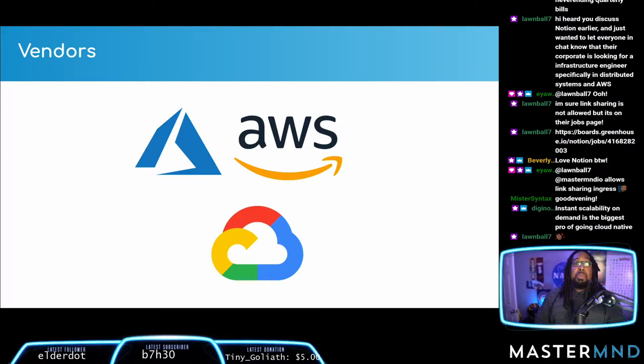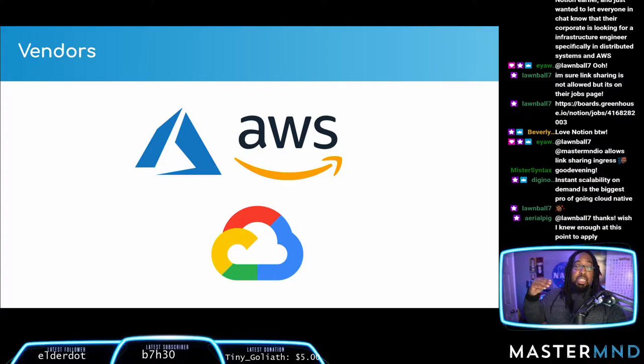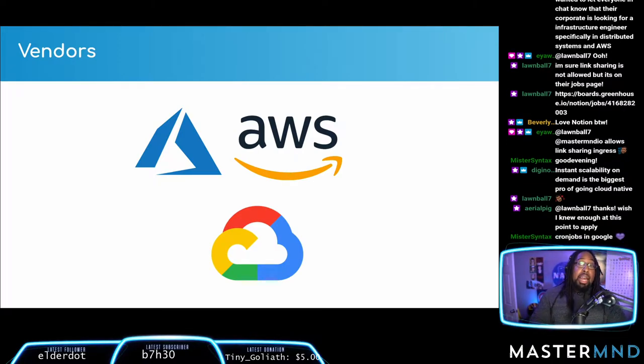We got AWS, Amazon Web Services. This is Amazon's cloud. And this is, by a substantial margin, the largest cloud provider, with the biggest market share. And the one on the bottom is Google GCP, Google Cloud Platform, also a good cloud. This is in third place by a pretty fair margin. It's deep into third place. There are a number of reasons for why it's in third place. They were latest to the game out of the big three.